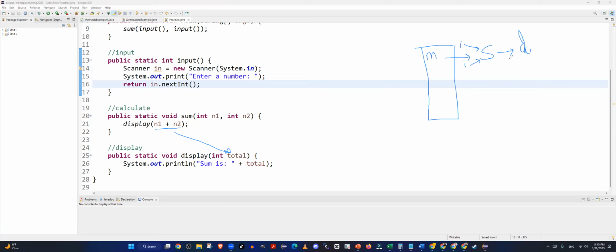When display was done, display returned to sum, and when sum was done, sum returned to main. When main was done, your program ended. That is basically what happened in this example.